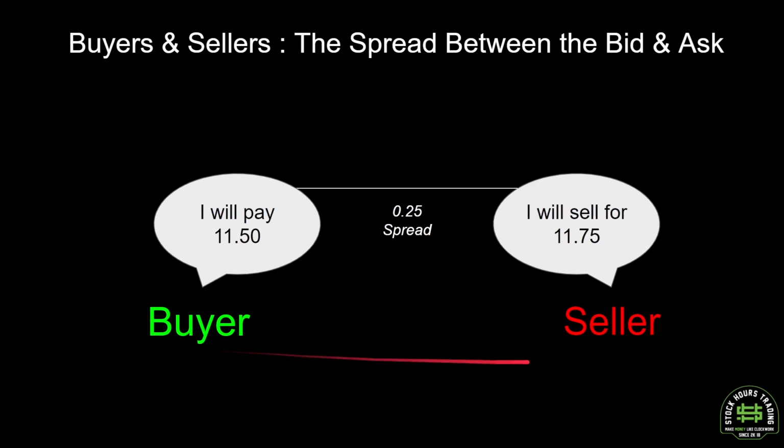So you have a buyer and a seller, okay? The buyer's trying to pay the smallest price possible for the stock, and the seller's trying to get the highest price possible for the stock. So if the buyer is willing to pay 11.50 and the seller is willing to pay 11.75, that gives us our spread of 25 cents here. And basically you always want to be aware of the spread between the bid and the ask. It's just something to really keep in mind. You can see this is basically a tug of war here, so you're identifying who's stronger, the buyer or the seller.